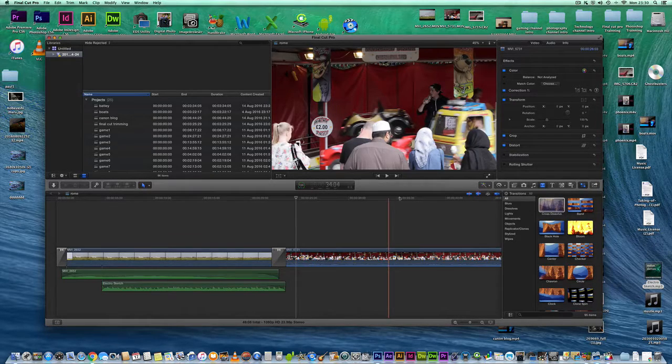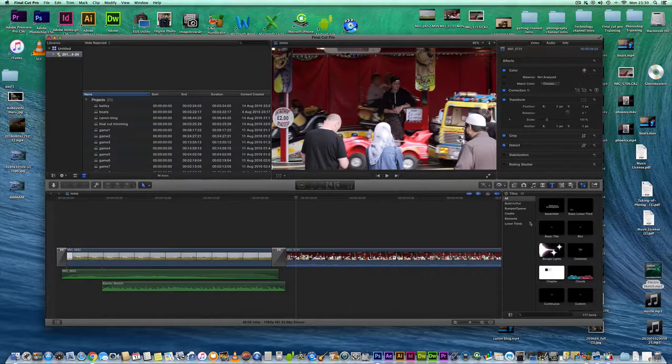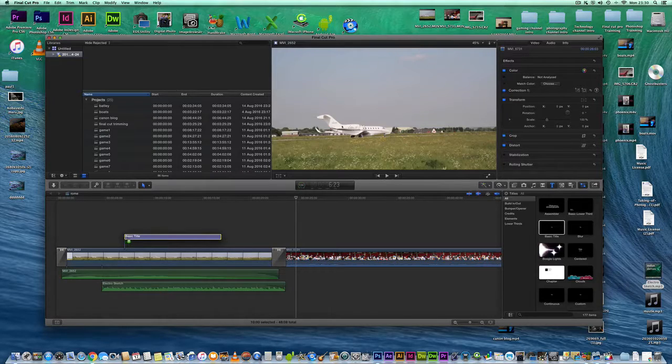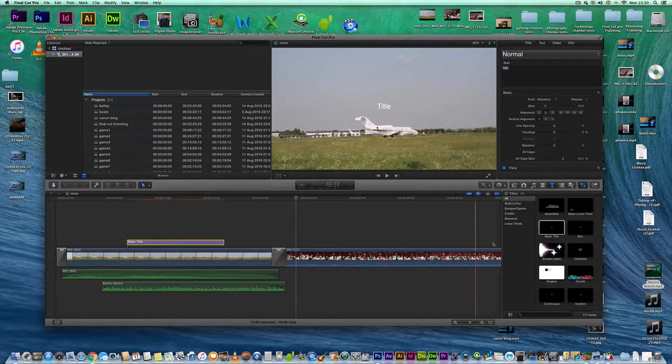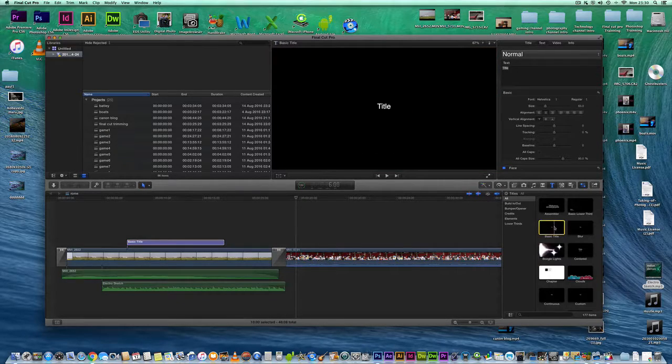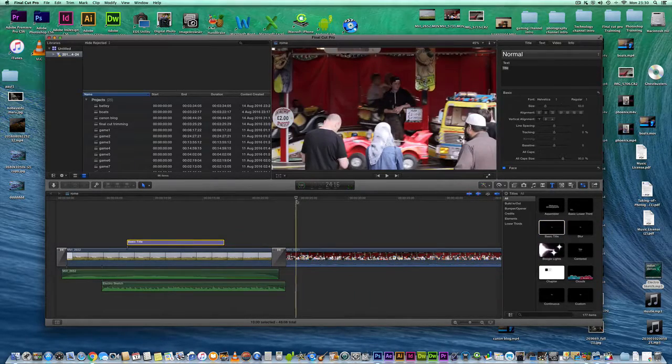The last thing I want to show you quickly is the text tool. It's really handy if you're doing any sort of videos or commercial work for YouTube or anything like that. You just basically drag the text generator. Now there's various types of text generators, but have a look at your leisure. They can do all sorts of things, from scrolling to moving to going up and down. You can modify your text however you want to, but I tend to just use the normal format text.